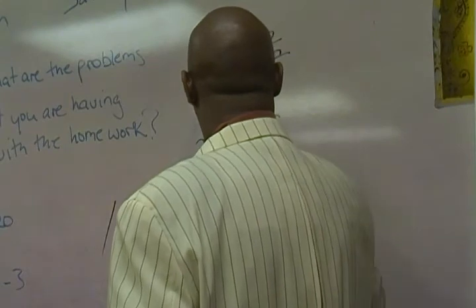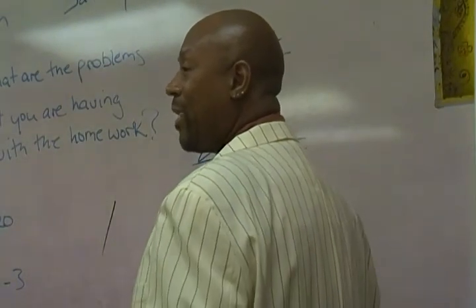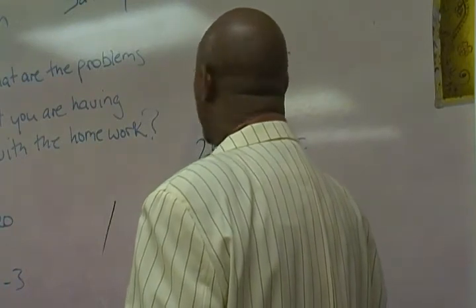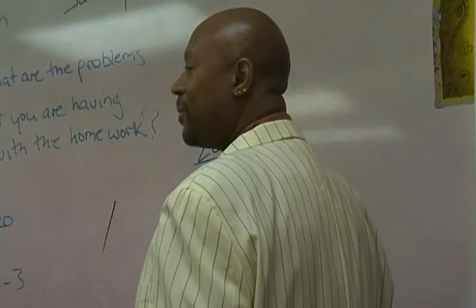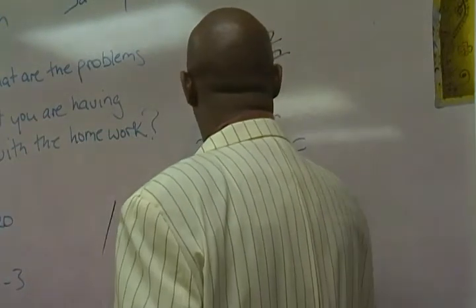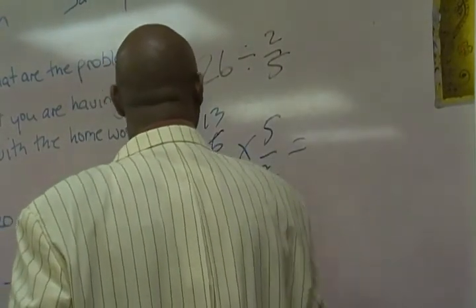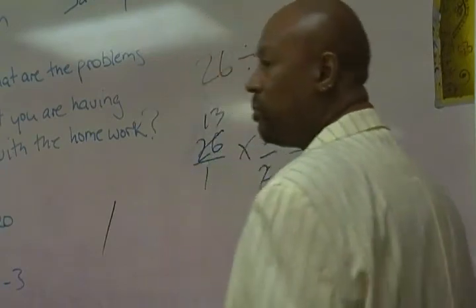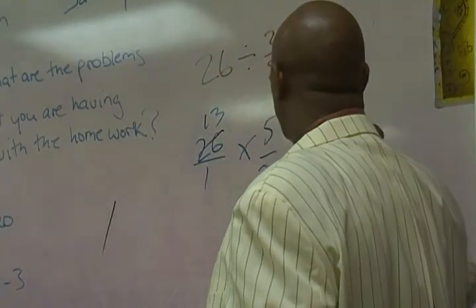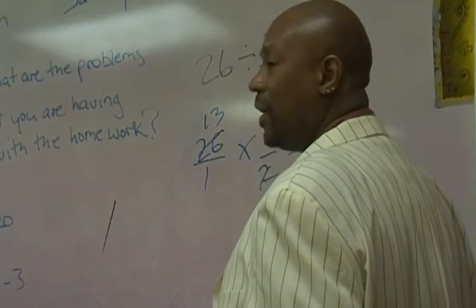Multiply. Okay. All right. Now is this something we can do before we multiply? I guess you could. Change that improper fraction or leave it. No, that's good. I cross cancel. The 2 going to 26 13 times. All right. So it'll be 13 and that'll be 1. Right. And I left the other one like that. All right. So now, 13 times 5 is 65. 65. And that's the answer.